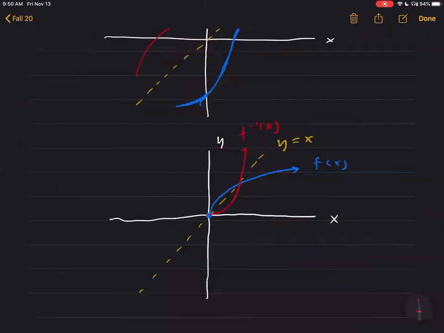So we covered a lot of ground today. We started talking about one-to-one functions and how to deal with those, the horizontal line test, finding ways to prove things are one-to-one or not one-to-one. And then we talked about inverses because those two topics are very closely tied. And we talked about finding inverses and finding the graphs of inverses. So take time to digest all that. That was a lot of material. Keep working on the homework, hone your skills, take care of yourselves, and of course, let me know if you have any questions whatsoever.